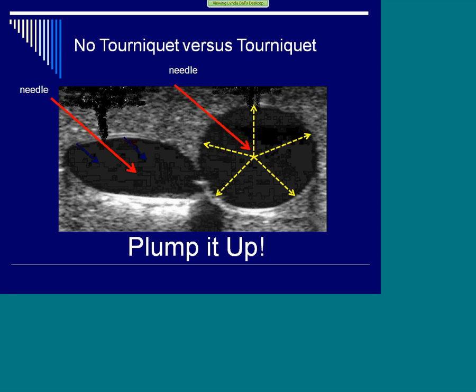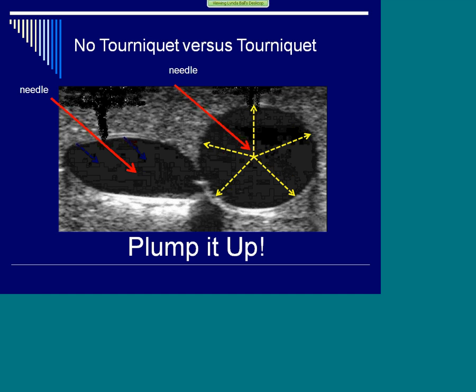It firms that access. It plumps it up. You can see it better. You get a good feel of it so that you use the correct angle of insertion. We're damaging a lot of accesses because we're not using the correct angle of insertion. And this will decrease the risk of infiltration. You've heard it before, and facilities in Network 16 all receive this particular picture, and I call it Plump It Up. This is the no tourniquet versus the tourniquet.